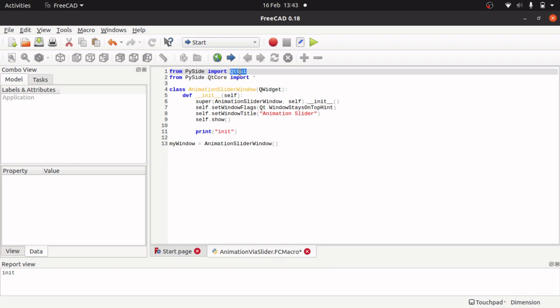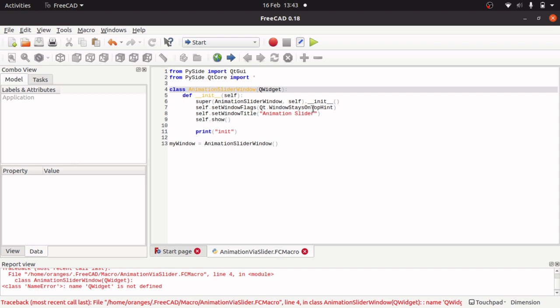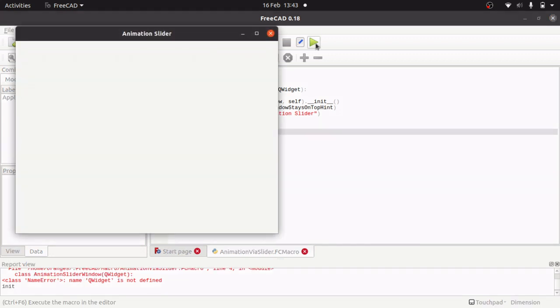But the problem is that if we run that now, you can see errors, and that is because we have to actually write QtGui on the front of everything that's in that namespace. There we go. So that's what happens with that one.